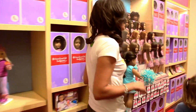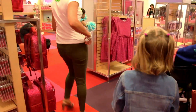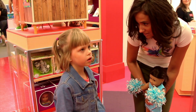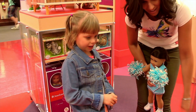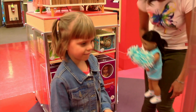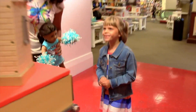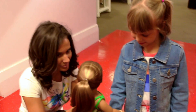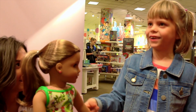Which one do you like the best? You want to go see the Girl of the Year? She's over here — I'm actually wearing her shirt right now. She's only around until the end of the year, and then she goes away on December 31st. This is Leah — she's dressed up. So she just has her celebration outfit on. This is what she looks like, and these are her pajamas here. Oh, that's cute. I love her hair — that's one of my favorite things about Leah. She always gets a different kind of hairstyle.